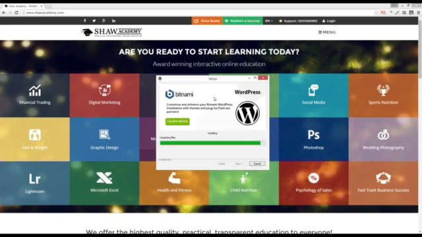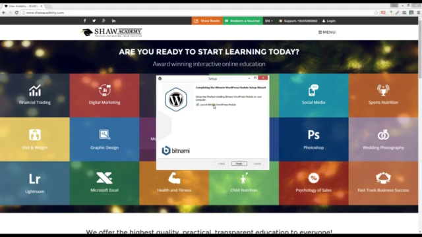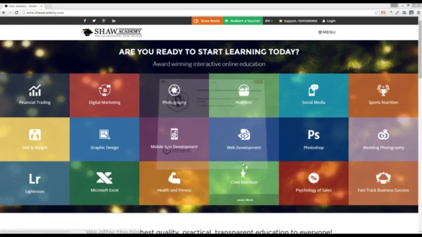And before I go ahead and boot this up on my XAMPP web server, I wanted to show the guys who maybe aren't using XAMPP and are using something like I mentioned in the previous lesson, whether that's WAMP or MAMP, how you can install WordPress on those downloadable web servers, just because I know some people aren't using XAMPP at the moment. So this is just going to finish up now. It's going to ask me to launch the WordPress module. I'm not going to do that. I'm going to uncheck this and click finish. And that's going to conclude our section on how to install WordPress on XAMPP.